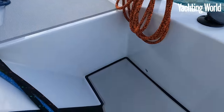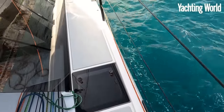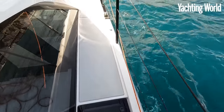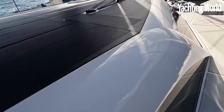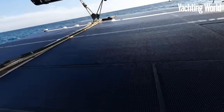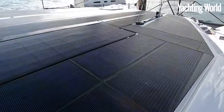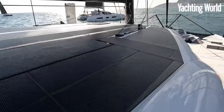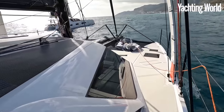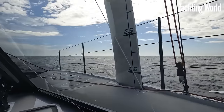And then I really like the sea deck, grippy on the deck, really nice under bare foot. Don't know how well it'll do longevity wise, but it's easy to clean and it's well proven on race boats. Yeah, as I say, look, 4.5 kilowatts of solar panels on this bimini on the top of the roof. Starboard board going up.